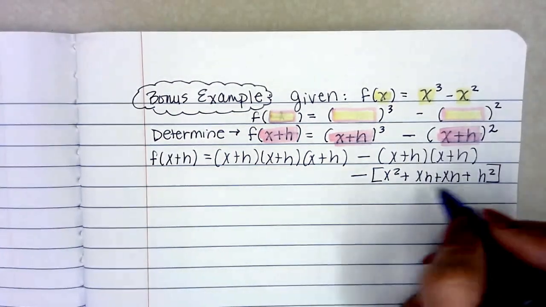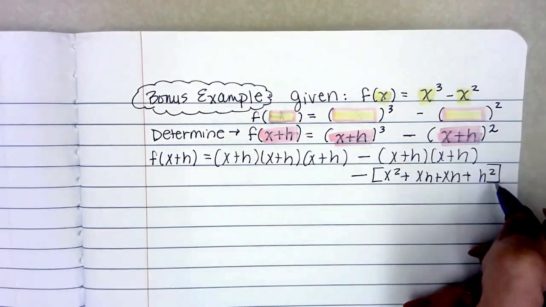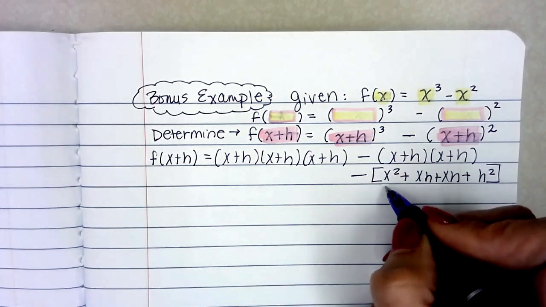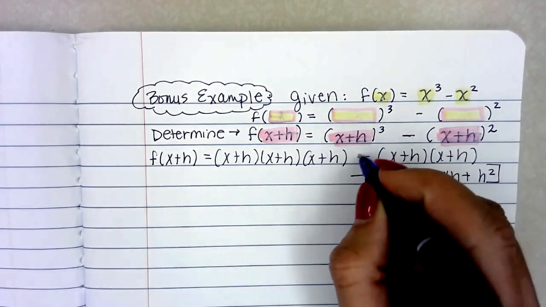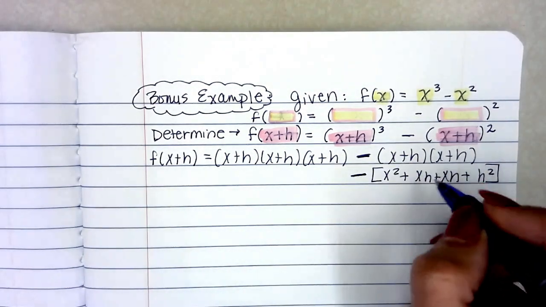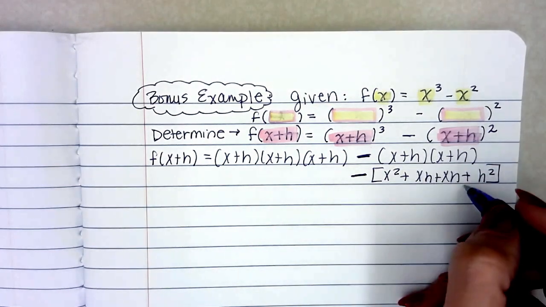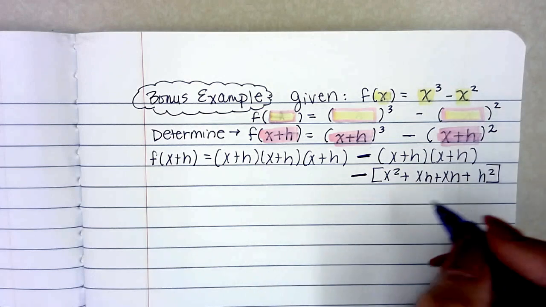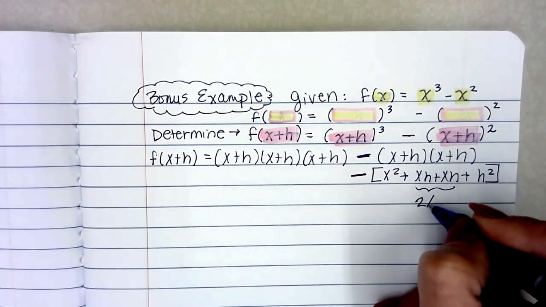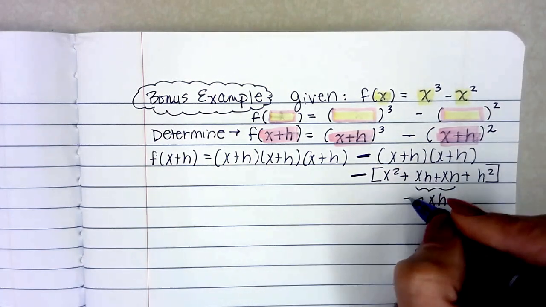If you don't know your properties of exponents, you're going to have a hard time multiplying. You're going to accidentally write weird things like 2h or 2x. You're also going to potentially mess up distributing this negative. There are a lot of places where basic fundamental algebra skills can really mess up your entire problem. xh plus xh, also you have to know how to add versus multiply. That's going to be equivalent to 2xh or hx, whatever you want to call it, really the same.